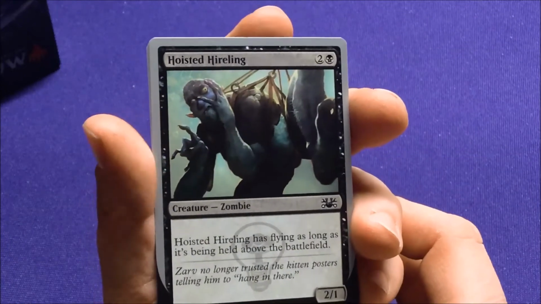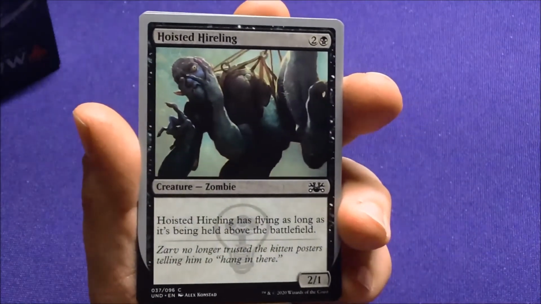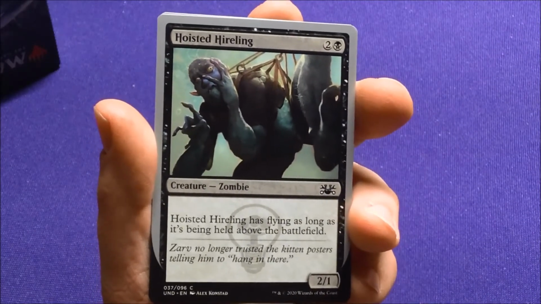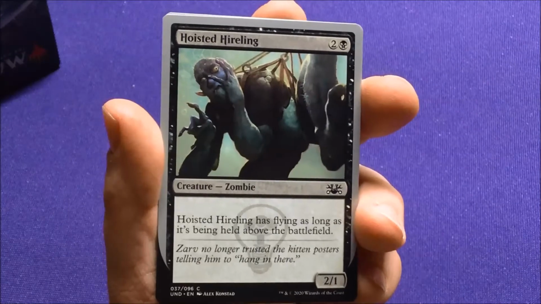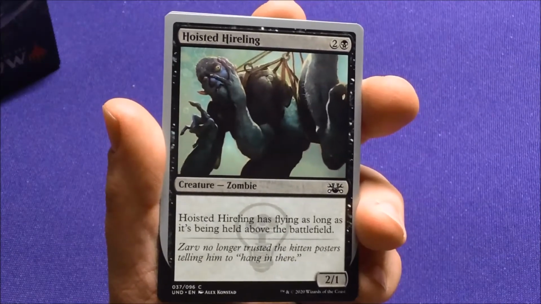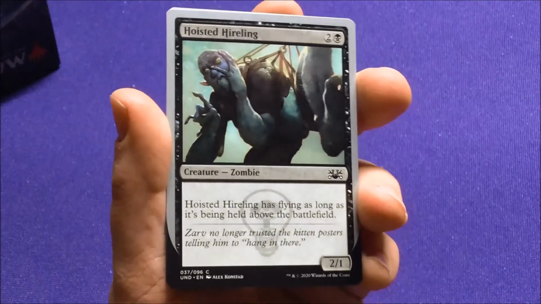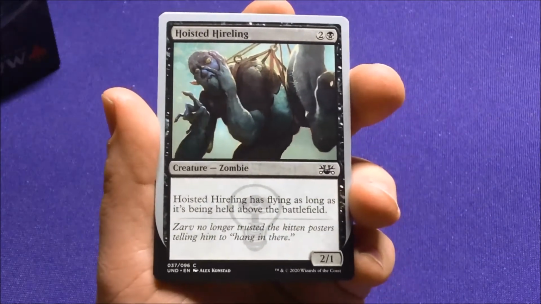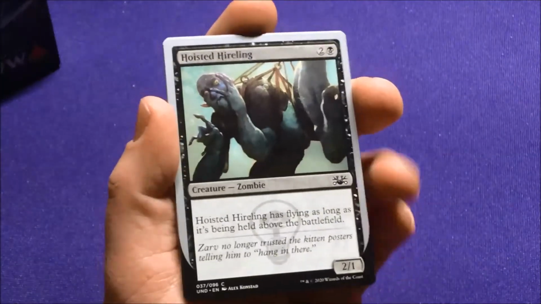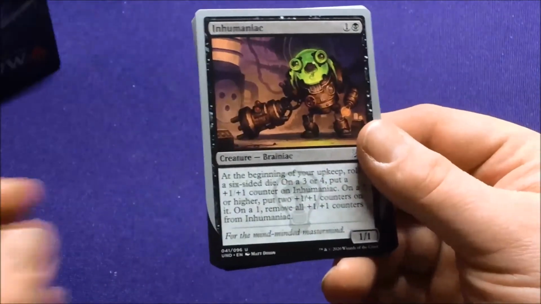Hoisted Hireling, 3 cost, Zombie. Hoisted Hireling has flying as long as it's being held above the battlefield. Zarv no longer trusted the kitten posters telling him to hang in there. So that's kind of weird, because I don't know how you normally have creatures being held above the battlefield. But if you can find a way to do it, he gains flying.